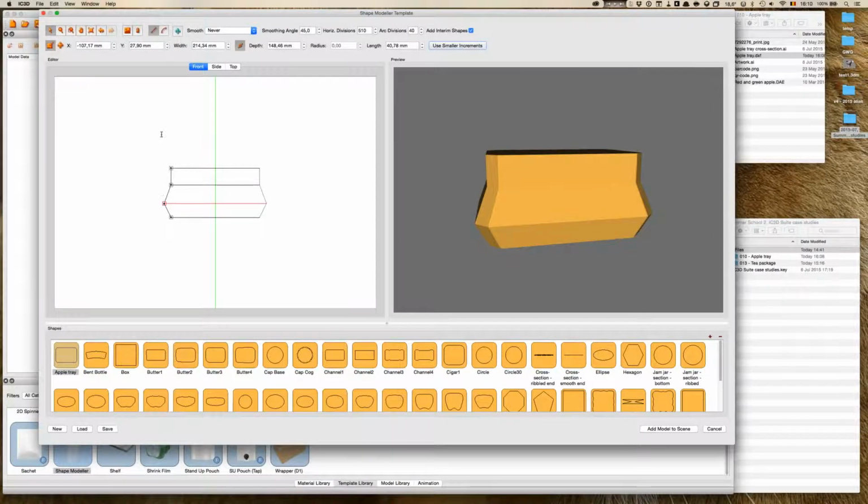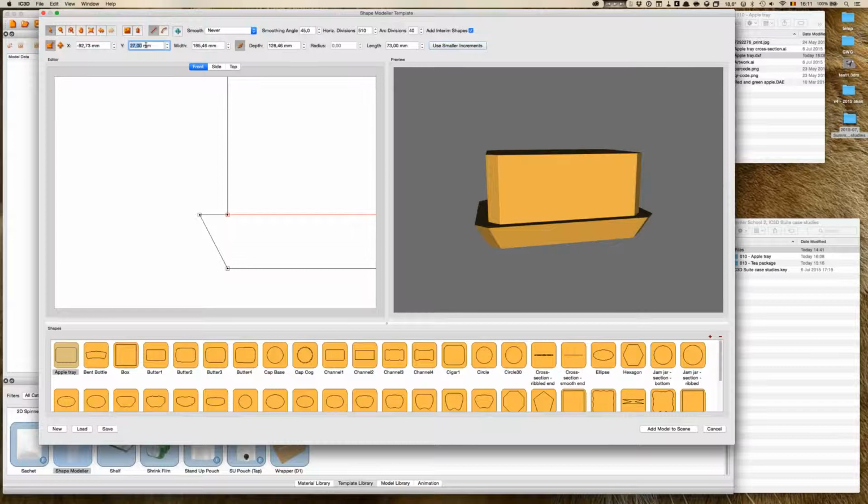I also want to set the height of that tray, and oh, I did that well. So what I wanted was 27. That's almost exactly what I got there. And let me zoom into what is going on here. Now, these two are fine, but now I want to create an inside, and that actually means that this point should be at the same height as the other one, so also at 27.